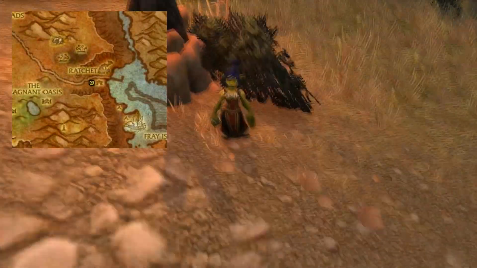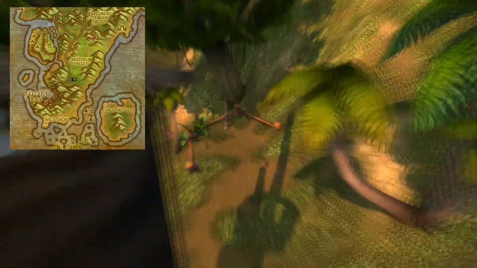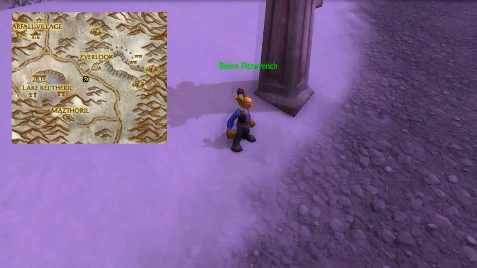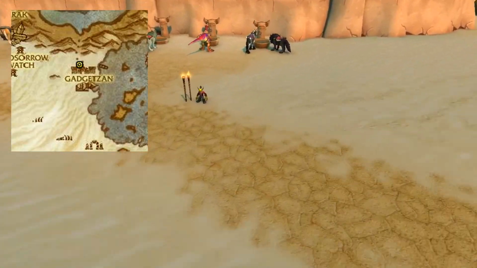The Ratchet NPC is here. The Booty Bay NPC is here. The Everlook NPC is here. And the Gadgetzan NPC is here.